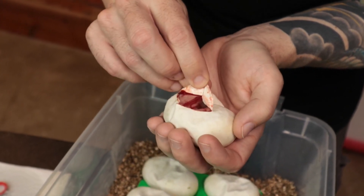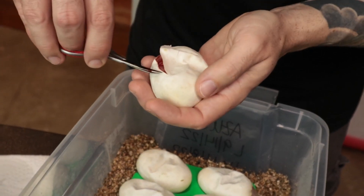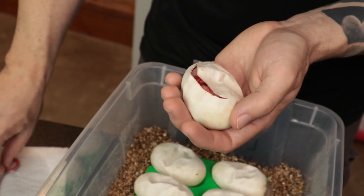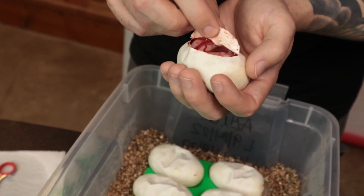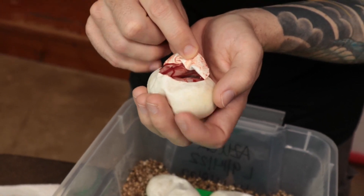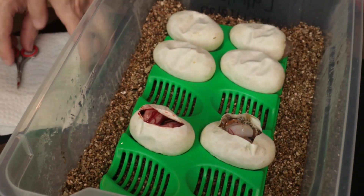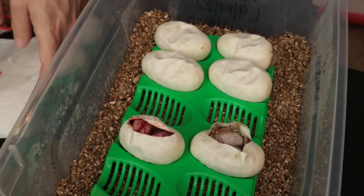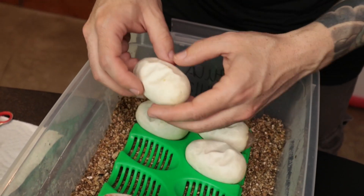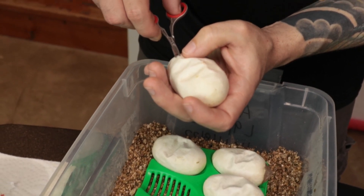That is pied — hard to see any pattern, but let me make sure it's not banana. Just white and nothing else at the moment. I can see the head — it's a normal pied. Given that he's a male maker, normal pieds are all females, so that's good. That's two female pieds, and all the banana pieds will be males.